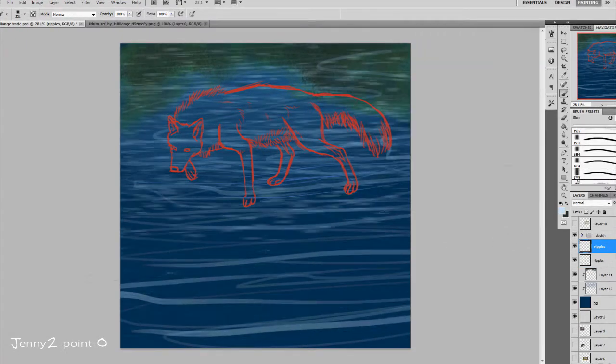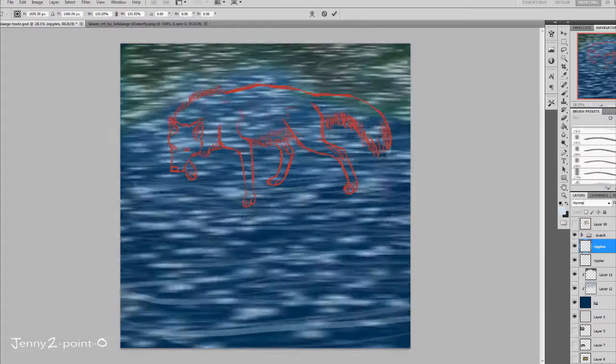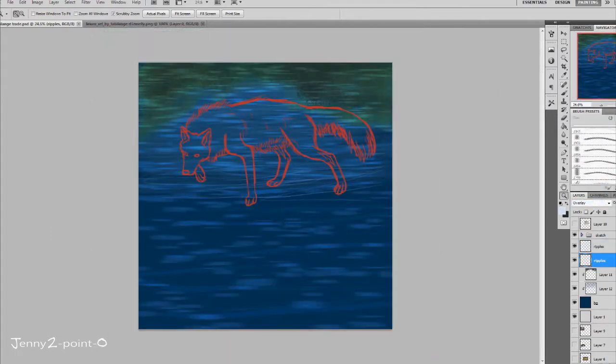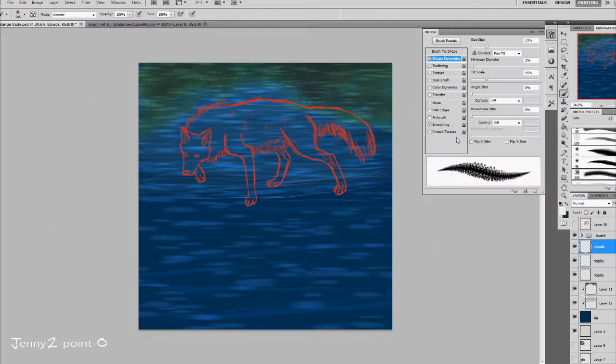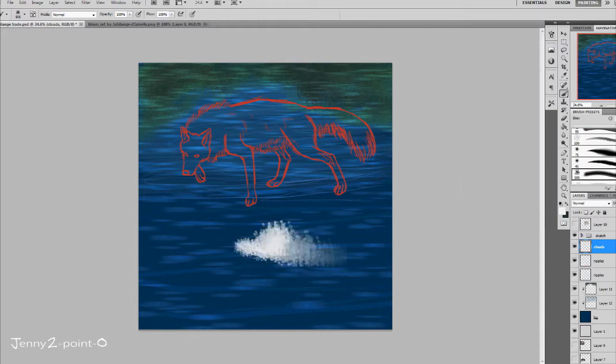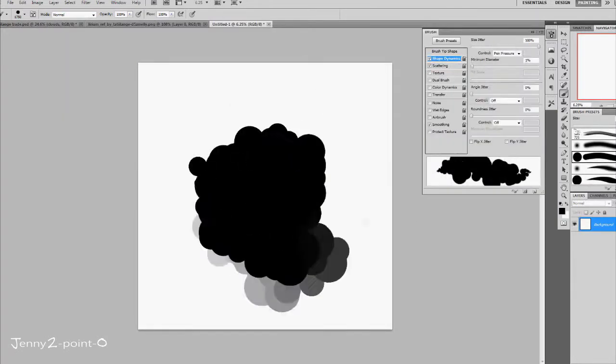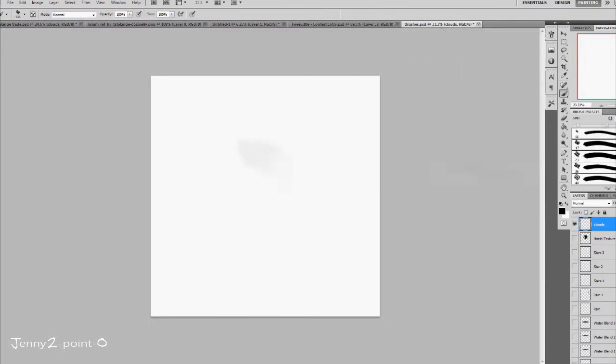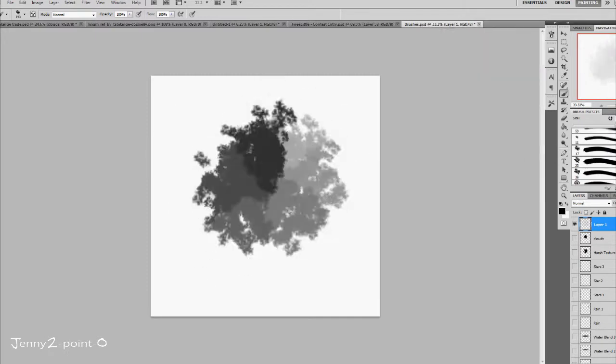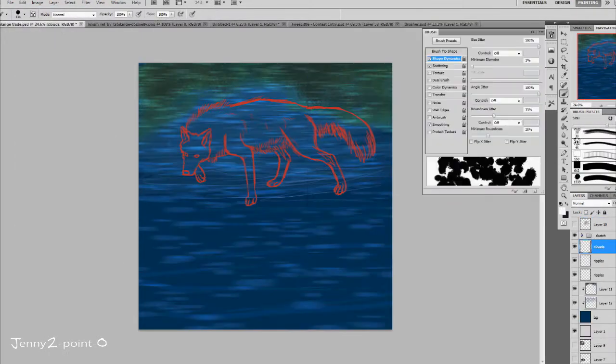And then I use my own ripple brush to create ripples in here. And the ripple brush is clearly just a line that's blurred on each end. And then I just added that jitter to that. I made my own little brush for the clouds, and how I did that was I just selected one of the default brushes, have it on size jitter, angle jitter, roundness jitter, whatever, and just did a circle and made a brush.